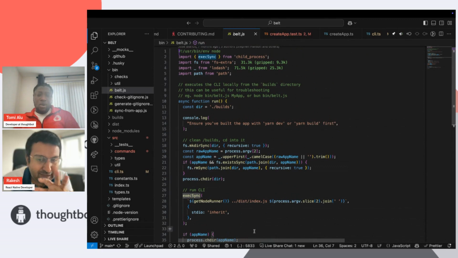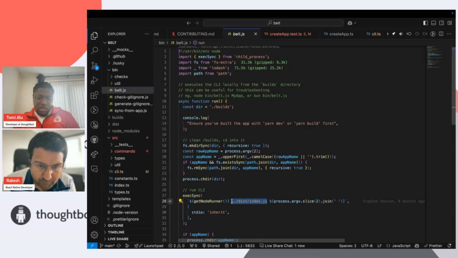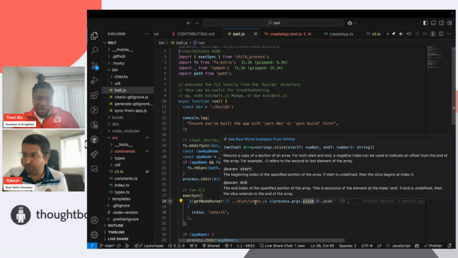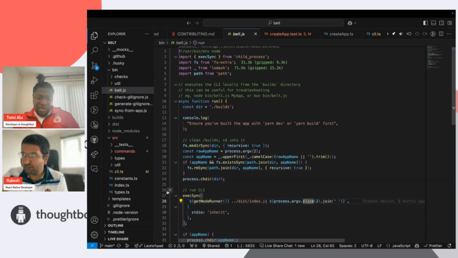But it's running the index.js. It executes the JS and passes an argument to it, so it links back into the CLI. That's why I get all that information on selecting stuff.